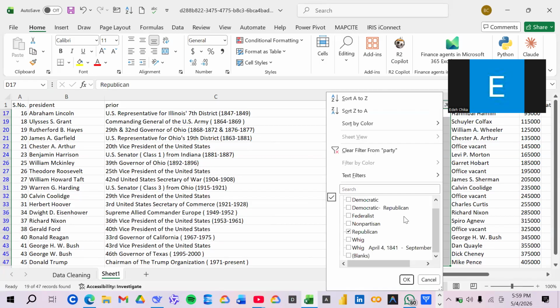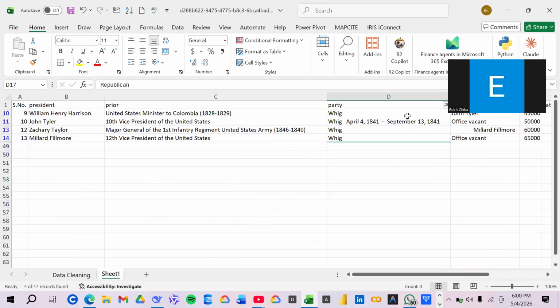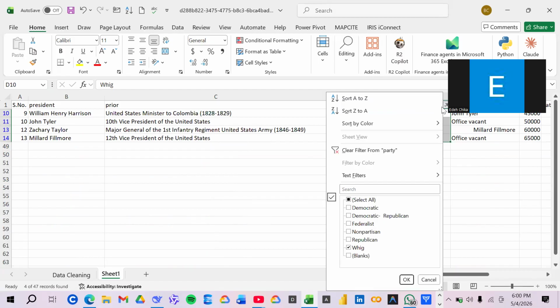So the next thing, you look for the next one also. This is wig and another wig again. I don't want this. The only one I want is this. So I'm going to select both of them also. If I select them, I drag again. I've replaced it. You see, I've replaced all of these.